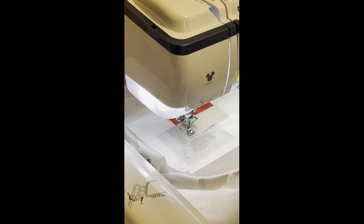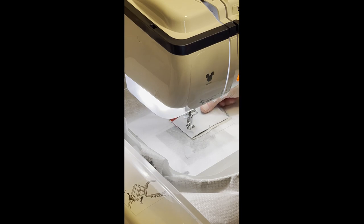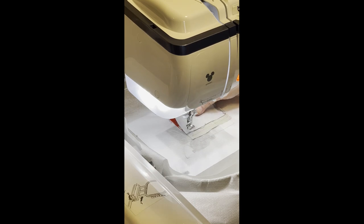And then we have this last piece. Put it over this line of stitching, centering it. And again, I always look to see the position where this is, because if I'm putting it down and it's showing like that, that's wrong. If I'm going like this, see where the needle is in relationship to the seam line? That's too far. So you place it over that center stitching and then you stitch it.